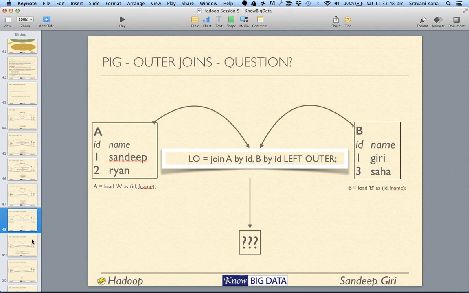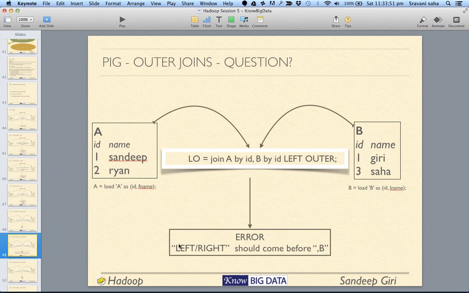Remember the syntax? I was telling you the syntax. No. Actually, it's an error. That's why I called it a teaser rather than a question. Why? Because the left outer has to be in between. But your attempts were right. So Ranjit was correct. Good.